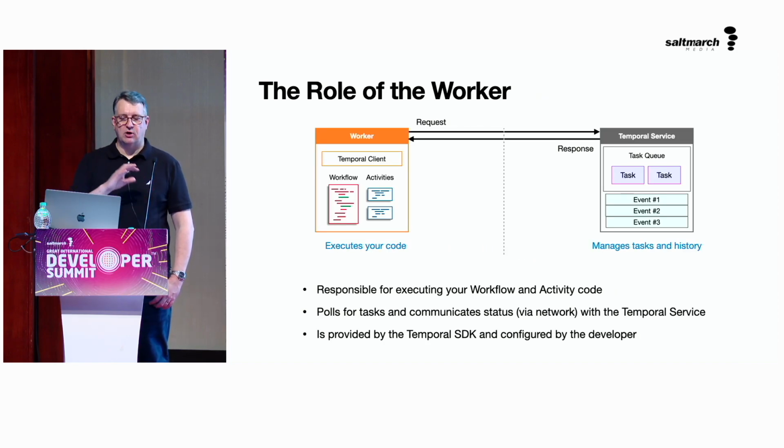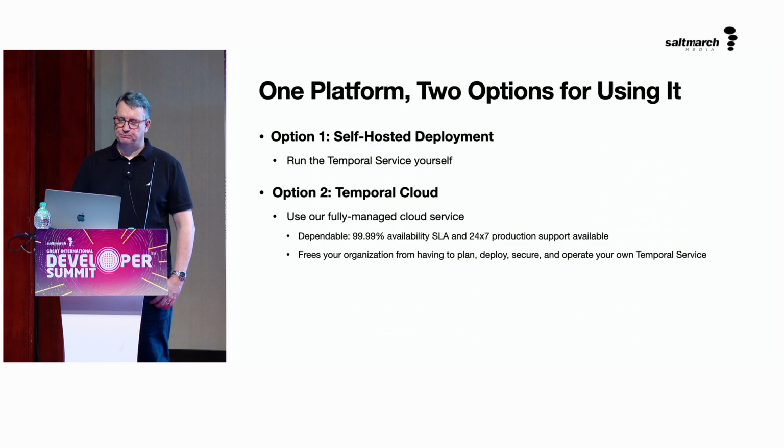There's another component called the worker, which is a part of that SDK that you put in your application. That is what runs your code. It runs your workflow and activity codes. Behind the scenes, that communicates with the Temporal server, and it pulls a task you maintain on the Temporal server that says what to execute. And it picks up the task, it executes the code, and it sends the result back to the Temporal service. That's how it's able to maintain this history of events that enables it to recover in the case of failure.